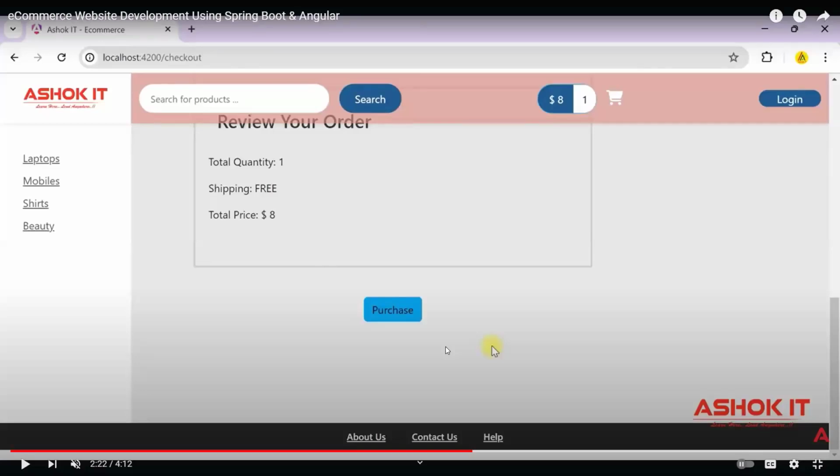With the data, you need to create the order. You need to insert the record into the order and customer tables. If the customer record is not available, the customer record should be created. If the customer record is already available, then the order should be created, along with the order items. Then Razorpay integration should happen. Once the Razorpay order is created, the Razorpay order ID will come. That order ID you need to send to the front end. Then in the front end, the Razorpay pop-up will open. So a lot of complexity is there.